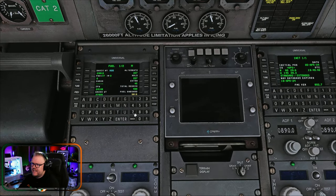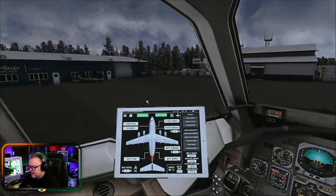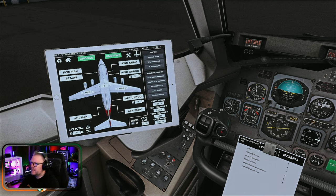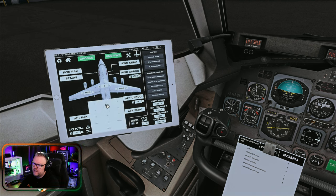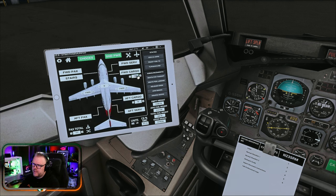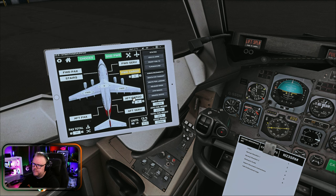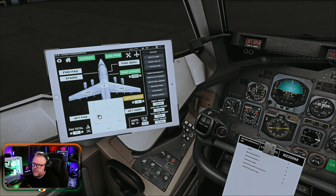Let's have a look. Pax cargo. So Pax is 77. So we're going to put up here Pax 77. Enter. Cargo weight. Let me see here now. So our cargo weight is very little cargo, actually. Is that right? Cargo weight we're carrying according to our flight plan: 243 kilos. Can we not just put that in here? We'll do it in halves, right? 1, 2, 3. Enter. Does this have to be open? I will try it.